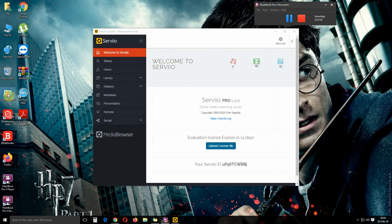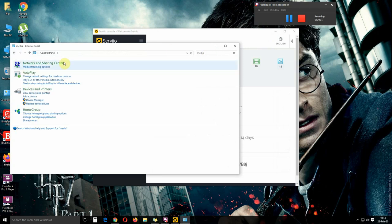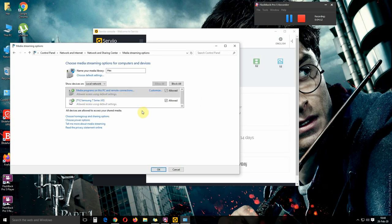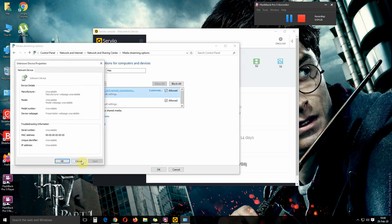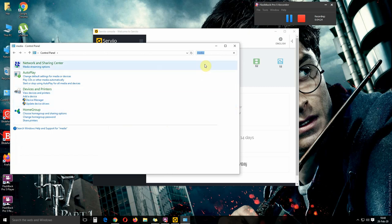So go to control panel. Just right here. Media, and it will appear in the network and sharing center panel. Media streaming options. Turn on media streaming. And you can see it has already found my Samsung TV. So select OK.